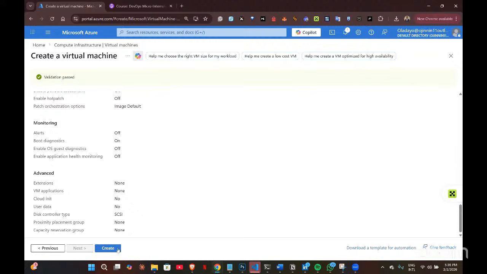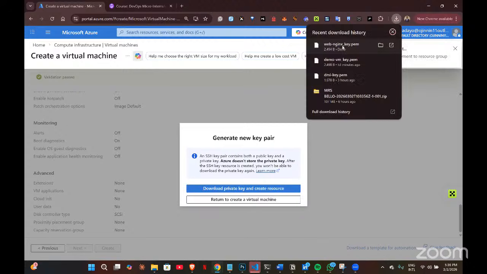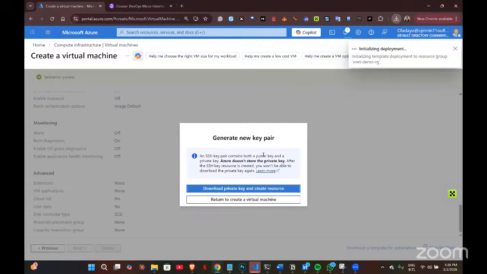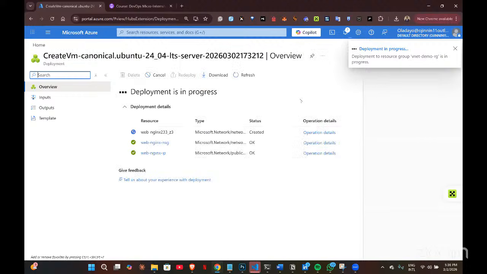And so we'll just create here. It will prompt us to download the new key pair that will be generated for us. So we'll download it from this place. As you can see, it has been downloaded to my downloads folder here, WebEngineersKey.pem. We'll click on return to create virtual machine and start deploying our virtual machine.